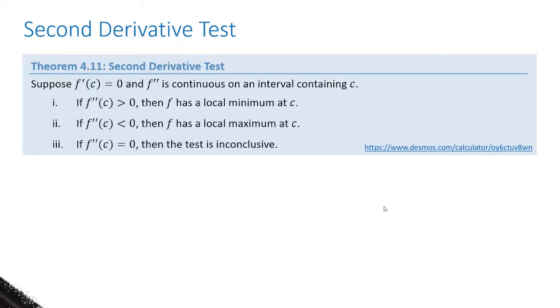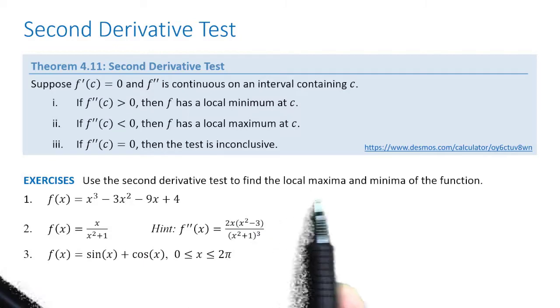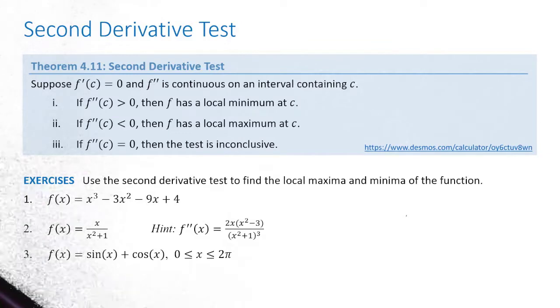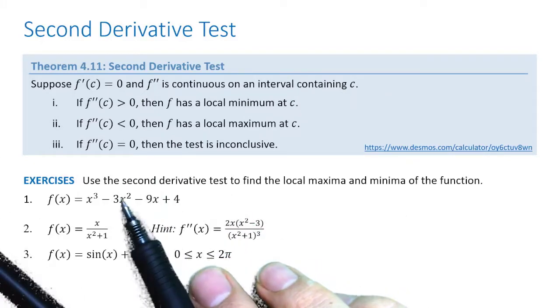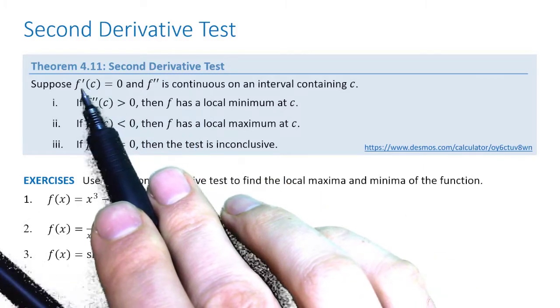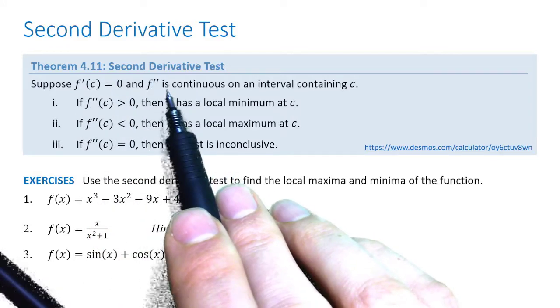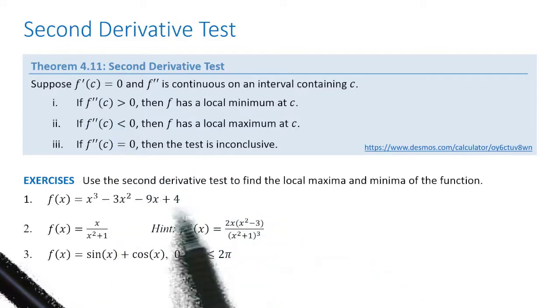Okay, so let's look at some examples here. We want to use the second derivative test to find the local maxima and minima of these functions. The same functions we've had in the last few videos. And in the last few videos, we've actually found the maxes and mins, but we did it a different way. All right? So let's go back to this function here and use this test. Now, to use the test, we're going to need to find the first derivative and find where it's equal to 0. And then we're going to use the second derivative and check the sign of that to determine whether we have a local max or a local min.